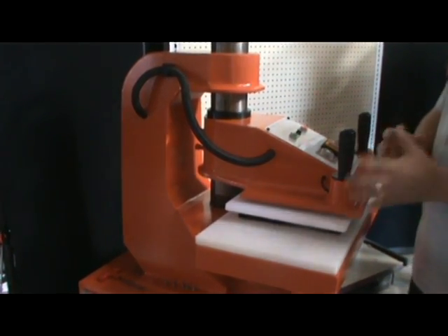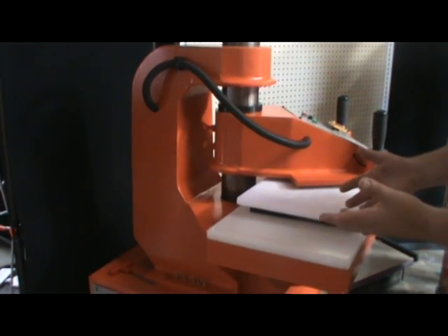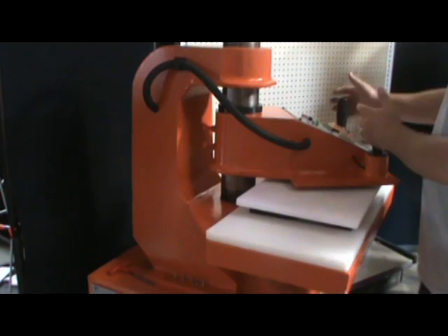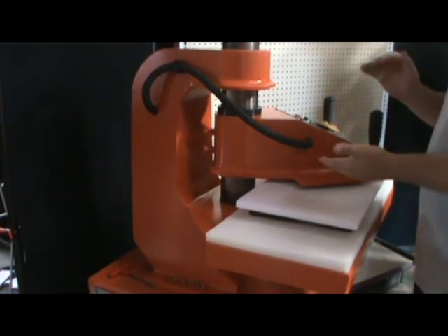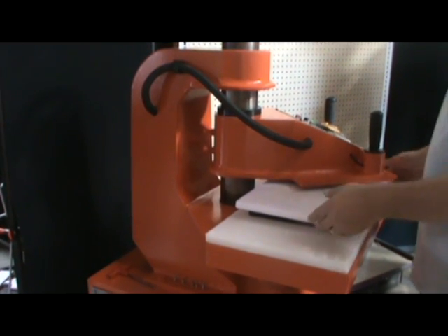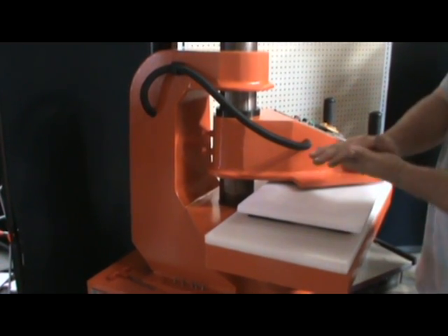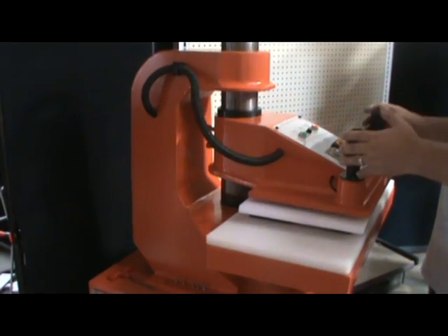I bring this down to about a quarter and back my gauge off. Every die has a different density requirement and every material you're cutting is different in density, requiring different amounts of pressure. If you don't back off and bring it into position correctly, you'll end up pushing the die and the metal rule clear up into your board, which is not good for your board or your die.